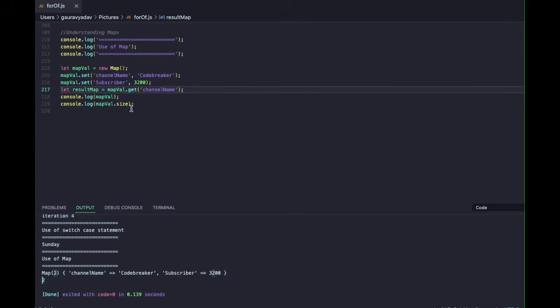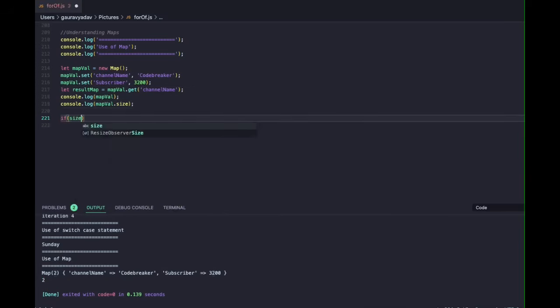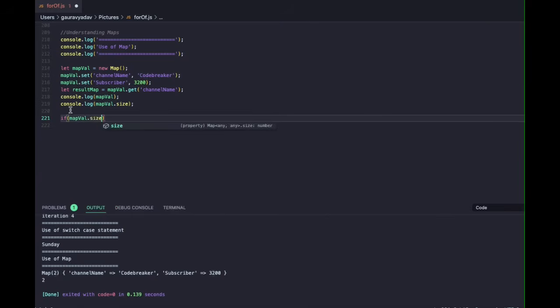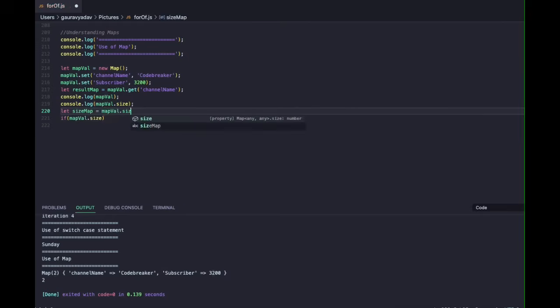If we have multiple values and have to check some condition based on the size, if the size is 2 or size is 3, we can utilize map val dot size. We can do it directly like this, or we can store it in a size variable, then get the map val size and write some condition, either in the form of an if else or a switch case statement, based on your requirement.